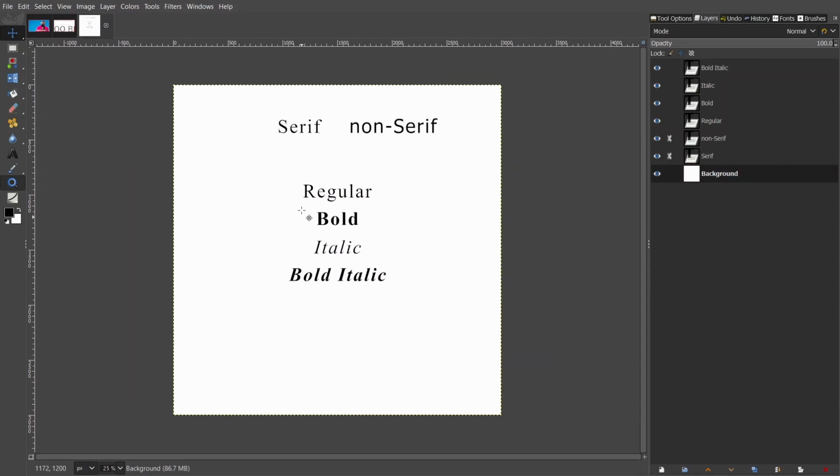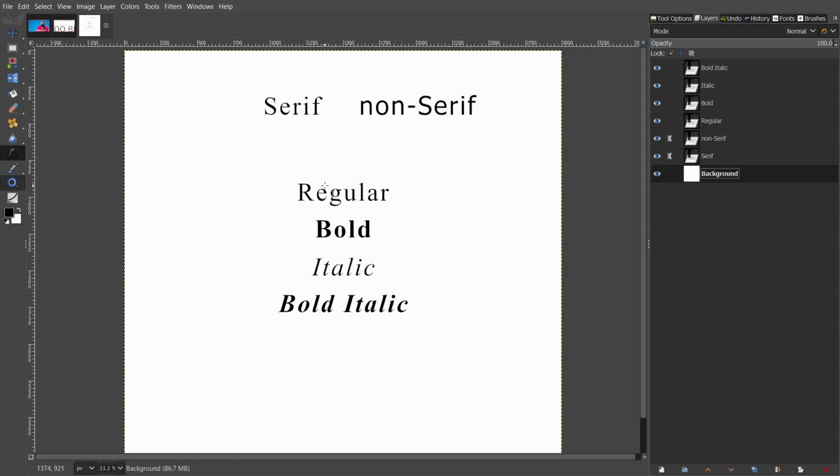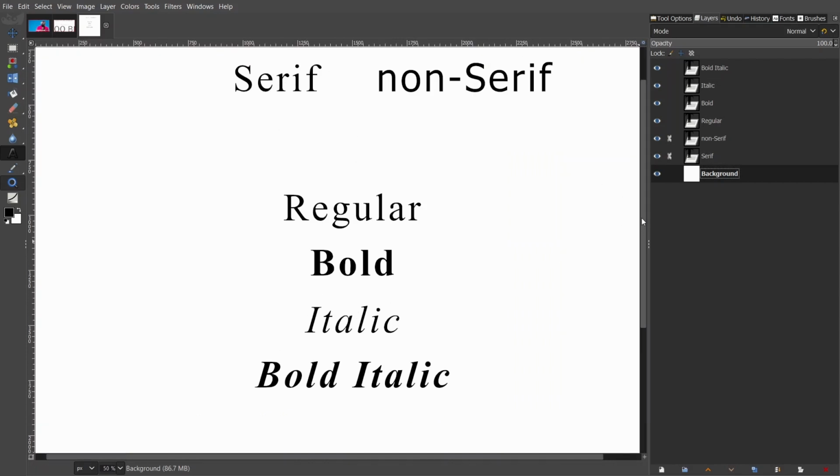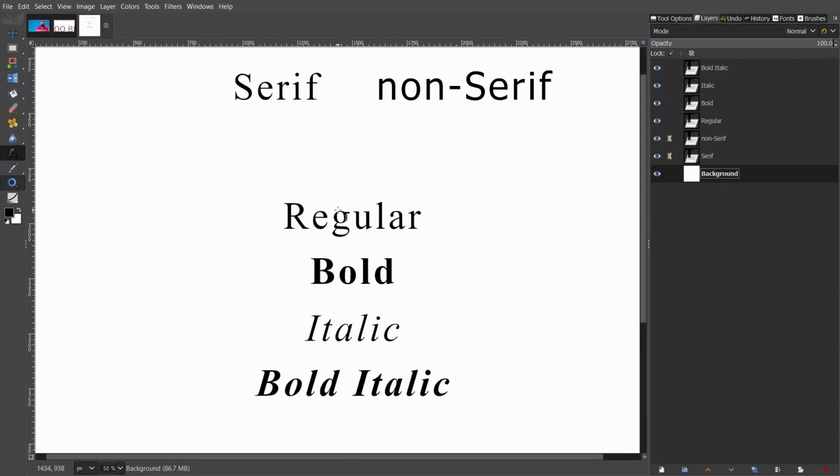Next up we have fonts. A couple differences is between the fonts are serif and non-serif. Now, first off, I should probably explain what a font is. You see how all these words look different.